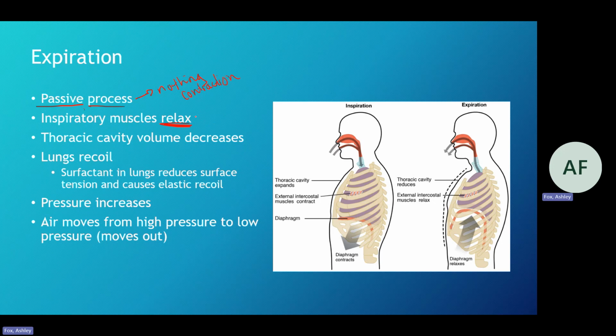So again, this is normal. The inspiratory muscles, your external intercostals, are going to relax. And your diaphragm, the big kahuna, is going to relax. So what's happening when these are relaxing? Remember, the diaphragm flattened out and went inferiorly. So it's going to relax and dome and go superiorly. Your external intercostals were lifting your rib cage up and out. So they're going to relax, and the thoracic volume is going to decrease. You can see the difference in size of the thorax and lung area here versus here.